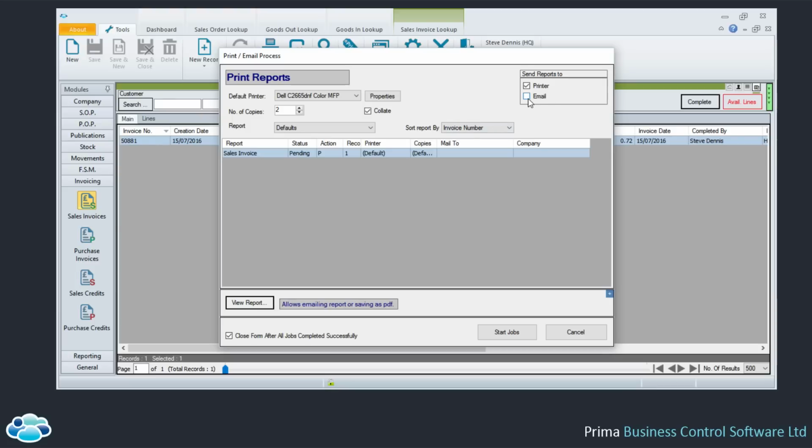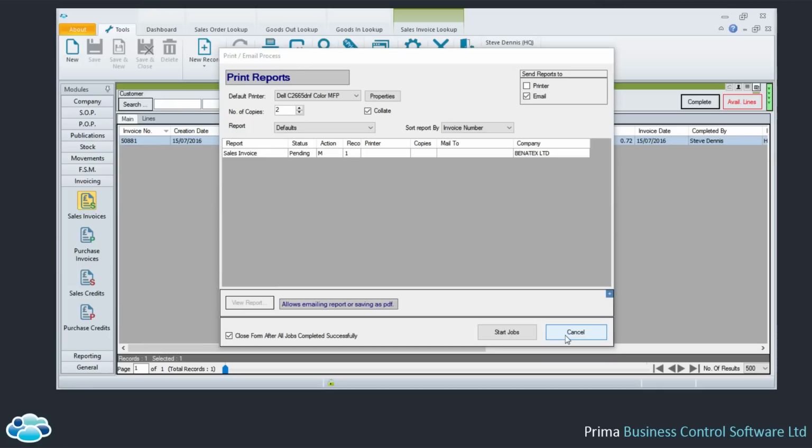If I choose email from the list, I'm essentially doing the same thing. I still choose the reports that I want to send. I can leave it as the default, and what it'll do is it will try to email to the relevant email address. Now, if I haven't got an email address, then essentially what you do, you create a draft. So my suggestion on that is make sure that every financial contact in your database has got an email address whereby it's a customer.